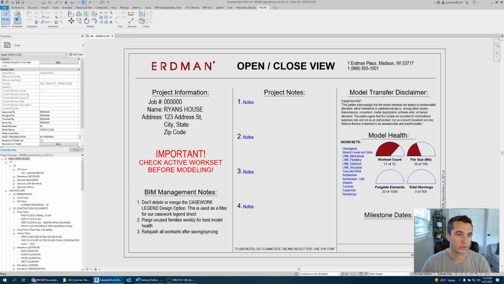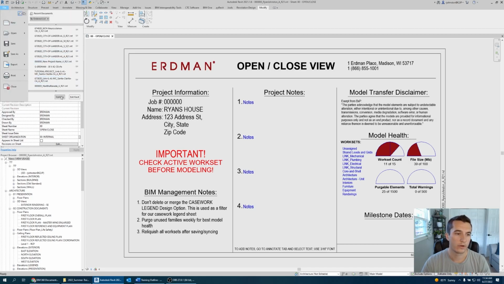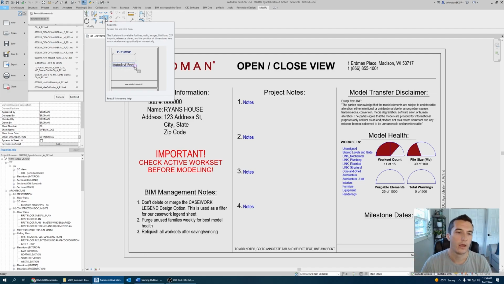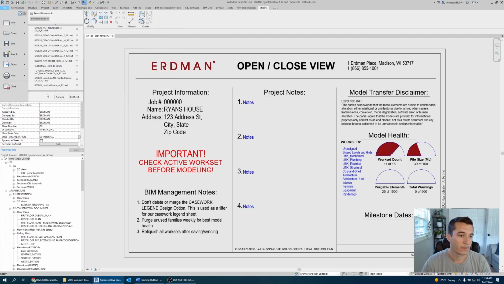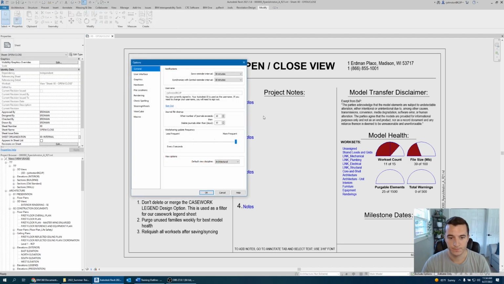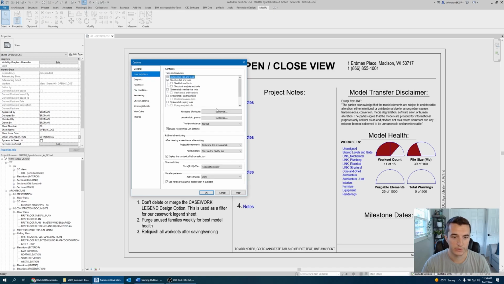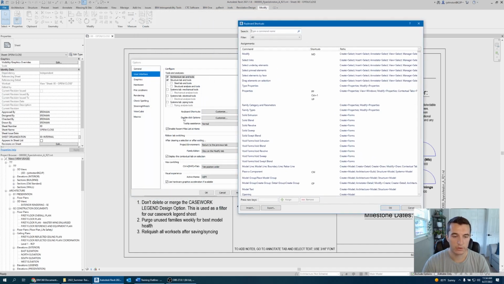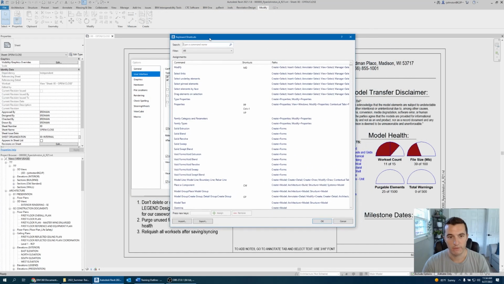Now to customize those, some of these aren't assigned automatically, and some of these have some weird hotkeys. For instance, scale is RE. I think that means like resize, but they should have just named the tool resize and not scale, in my opinion. I digress. If you want to change that scale from RE to SC, we'll go into the File Options. Under User Interface, there are keyboard shortcuts here. And there are a bunch of other settings in here you can play around with to make your quality of life inside of Revit better.